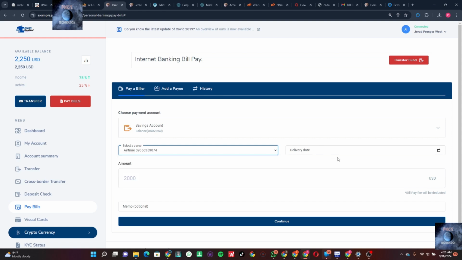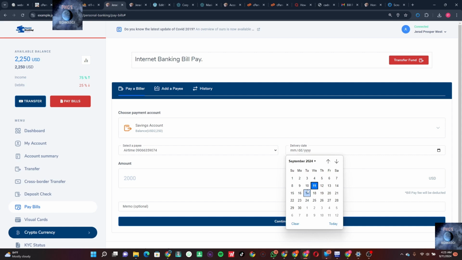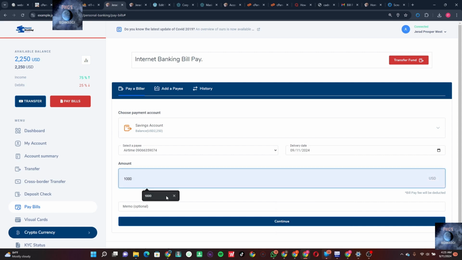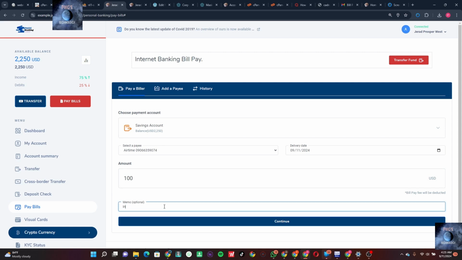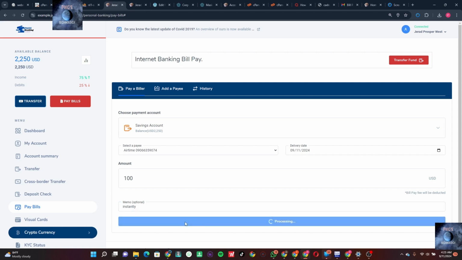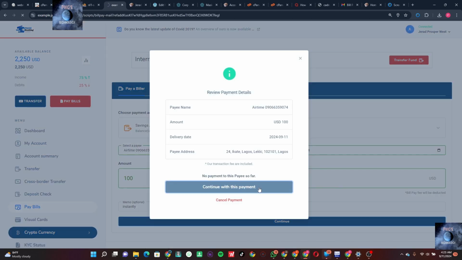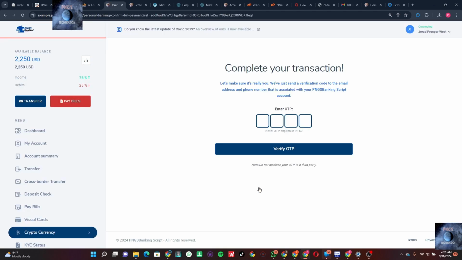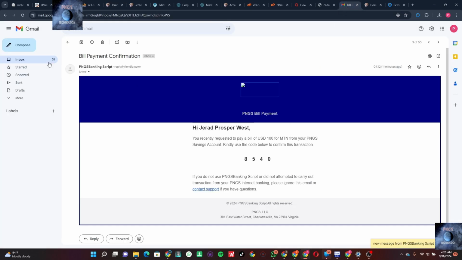Airtime for that, delivery date, I want it today, amount 100, memo, instantly. Now click on proceed, continue with this payment. So I can even put airtime, leave it empty, and put the number. Are you getting it? So you can just be very initiative. Everything is all about being initiative.